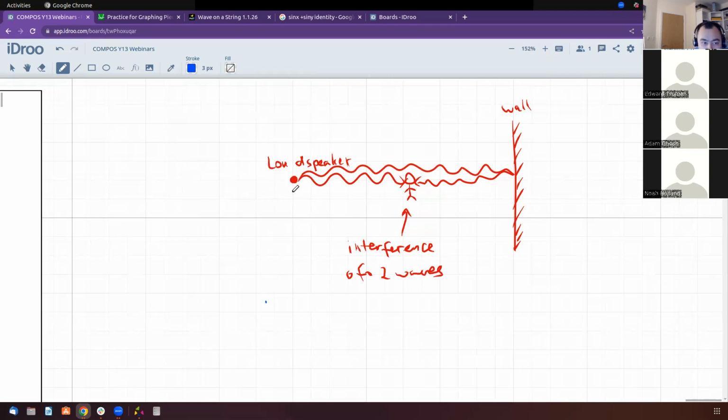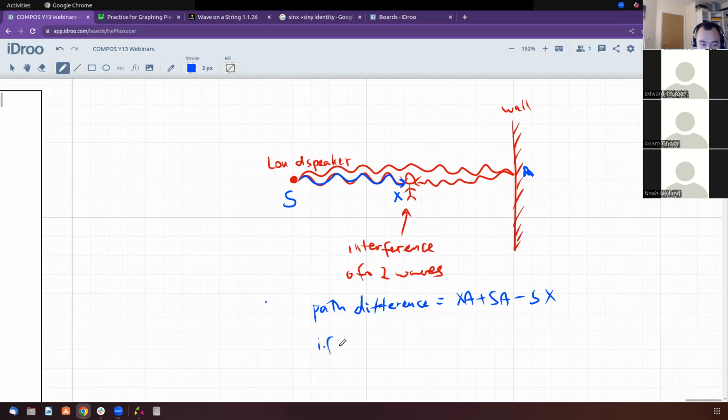If the path difference, so the loudspeaker is the source, X, S, let's call this SA. So the path difference is XA plus SA minus SX. This is the path difference taken by the two waves. One wave traveling from the loudspeaker and one wave traveling through from this.